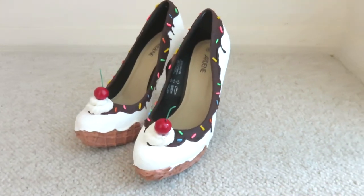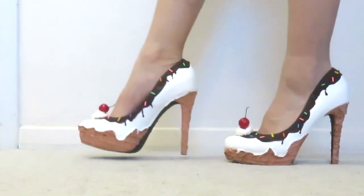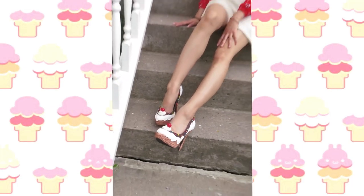And your ice cream shoes are done. I don't know when I would ever wear mine. Maybe to a wedding or a barbecue or a picnic or maybe a fancy tea party if I get invited to those.